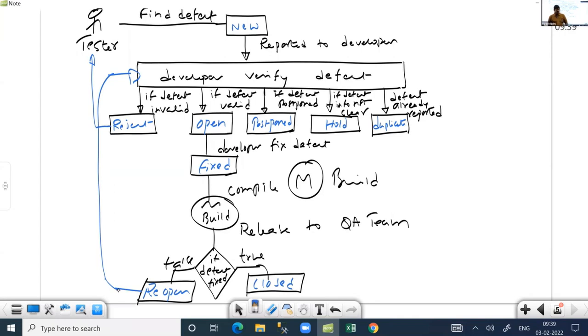Underline the new. What is new, I explained here. So any defect identified, the initial status would be new. Tester updates the status called new.